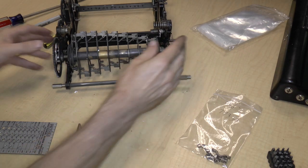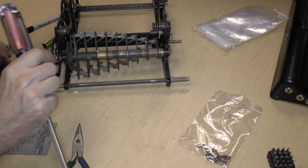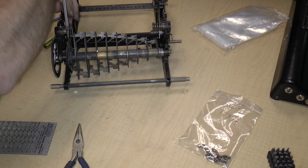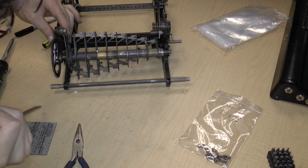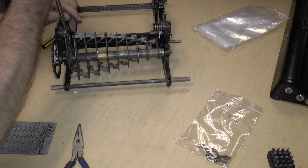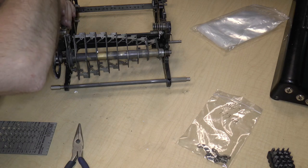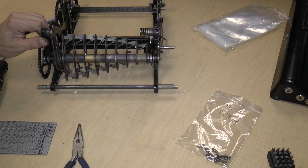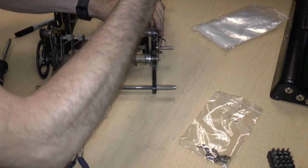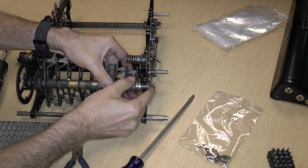And now we should simply be able to, as before, gently pry it out. So let's see, without damaging anything, I'm just going to try to reach in here and, this is a very tight fit. For whatever reason, all of these things that were held in by half bushings were tight fits. Let's try to remove this side first. There we go. Okay, so this side comes out.